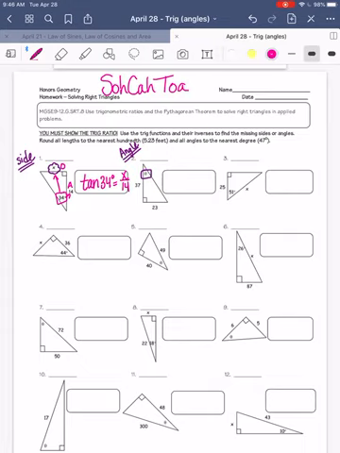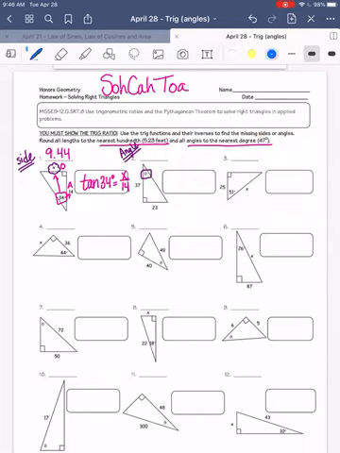Well, I hope you know that because x is in the numerator, this is going to be a multiply problem. So we're going to do 14 times tangent 34 degrees. And we should get 9.44. Now, notice what it says. If we are finding a side, we want to round to the nearest hundredth, so 2 places. If we're finding an angle, we're going to round it to the nearest degree. Okay? All right, so that helps you with number 1.